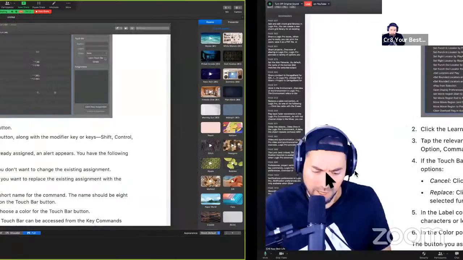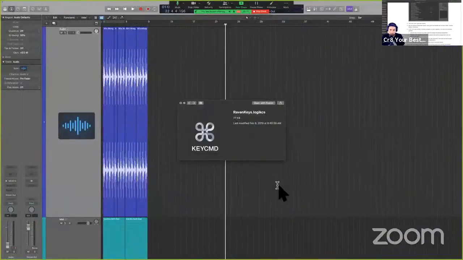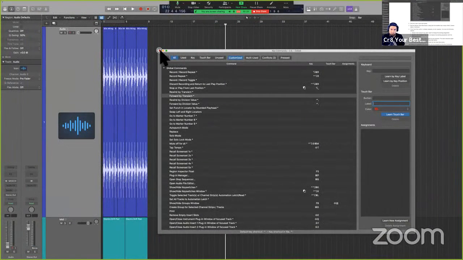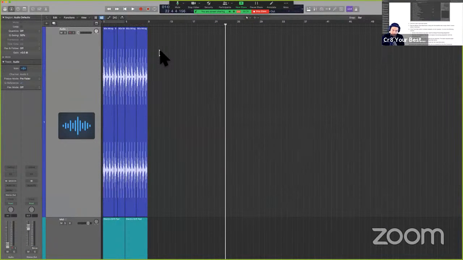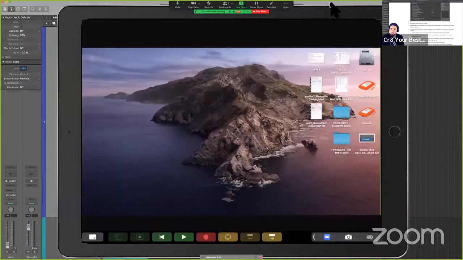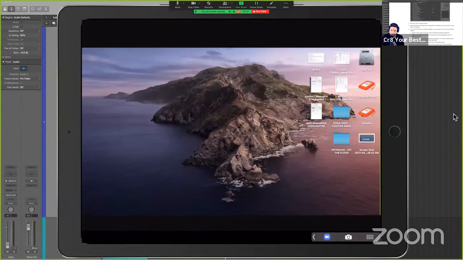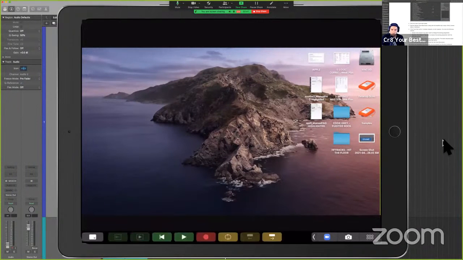I think what's happening is the functionality of the touch bar is changing. Yeah, see now it looks a little bit different because I'm on a different screen. Let me see if I can show you. No, because when I go to this, now it's not highlighting Logic. See, when I click away from it, okay, wait a minute. Now you're seeing my playback controls. Okay, cool. I see that. Yeah, that works.